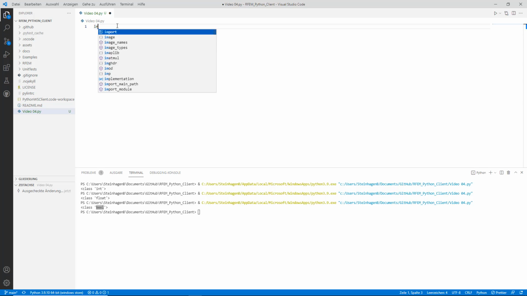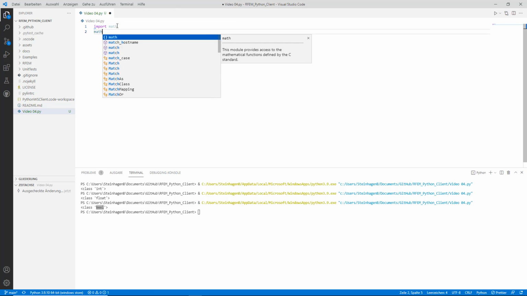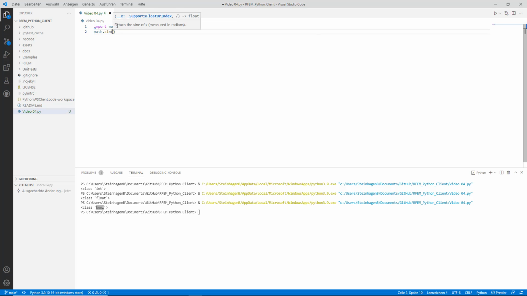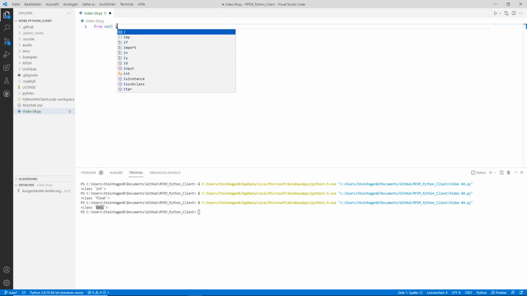Another example for a library could be the math library. To utilize the math library, I use the keyword import and the name of the library, math. With that defined, I can access, for example, the sine function by typing in math.sin. There are other ways to import libraries, for example, from math import *, which negates the need to type the name of the library in the beginning of each command. Or from math import, and here, if you want to access specific classes or functions. Your chosen way of importing libraries is a matter of preferred style and intention.